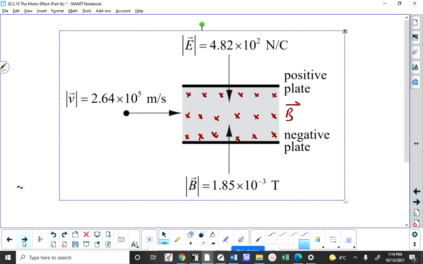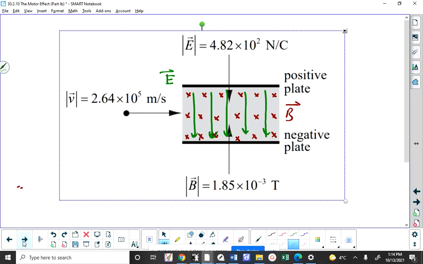I'm really happy to see that nobody's looking at their hand because it's electric. It's got nothing to do with magnetism. It's from the positive to the negative plate because you imagine putting in a positive test charge. So we have that magnetic field and we also have an electric field. Now, I don't know how you want to communicate that to yourself. I'm using colors. You should note that these two arrows, the B equals and the E equals, are just pointing to the region between the plates. They're just saying that in here, those are the two field strengths.